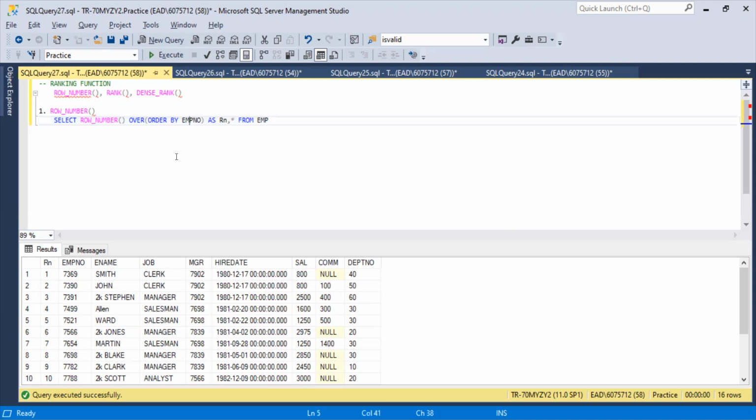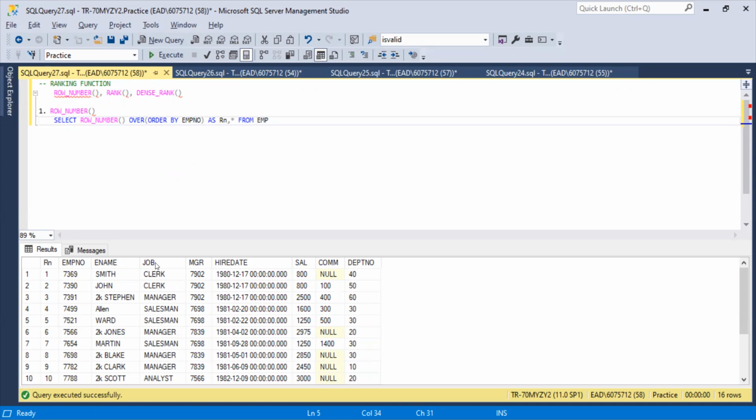One more thing: you know group by, right? It will aggregate the values based on a particular column. Let's say you group by the department number, it will give you the count of employees or the max salary of employees, whatever it is. The same concept is available in the ranking function also.